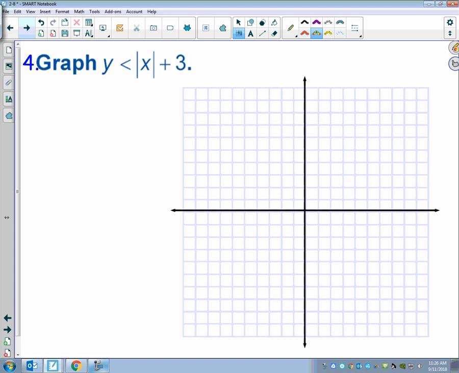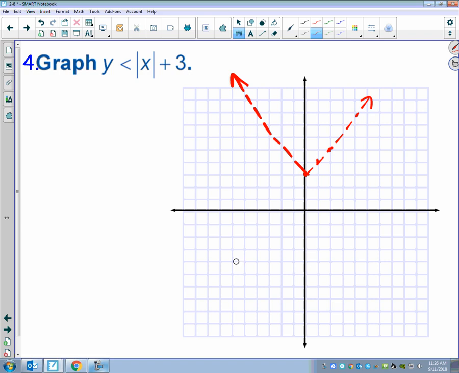So last one here. What would this one be? Same graph, absolute value. It's a V-shaped graph, but now I'm going up 3. So step 1, if you know the normal graph, right, I'm just going to go up 3. So at 0, I'm actually going to be up here at 3. And if you know that parent graph, it makes life so much easier. Oh no, look what happened. I made a solid line, but it should be a dotted line. So this is why I always use pencil, so I can erase.